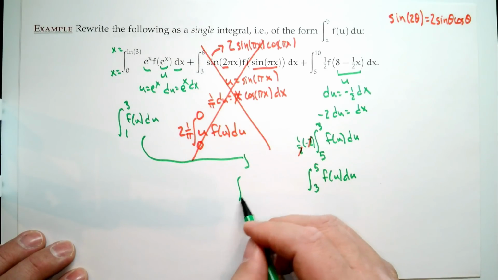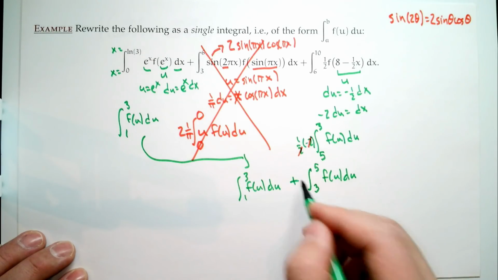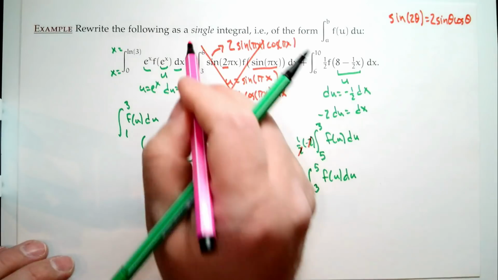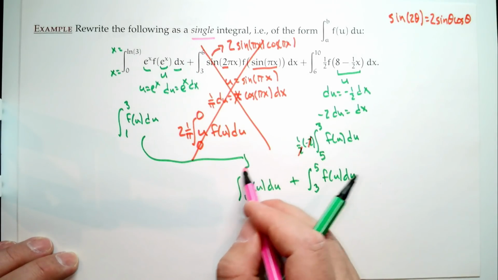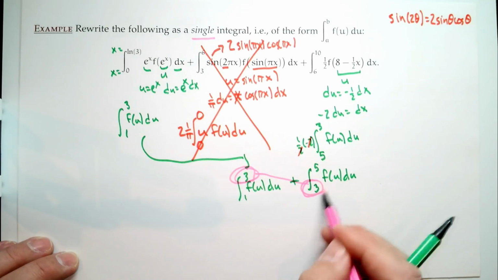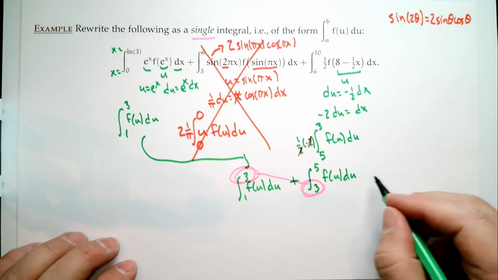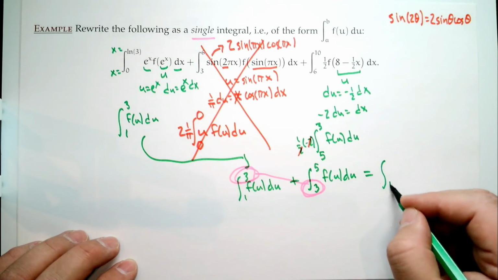So what do we have? Well, we're left with the integral from 1 to 3 from the first term. Our second term dropped out, and the integral from 3 to 5 of our last term. Now, we want to get a single integral. So we want to combine these two, but we're in luck because they match, meaning that we can combine these nicely. So the 1 to 3, 3 to 5 is 1 to 5.